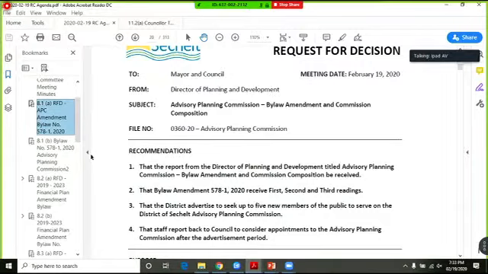There's been some discussion in the last few months about having more members on the commission. This comes from individual members of the APC, as well as looking at the quorum. The quorum, as defined presently in the bylaw, is half of the APC. So there was support to add more members, but that comes with a concern that with more members, more are also required to achieve quorum. So we're trying to strike a balance, suggesting an amendment to the bylaw to increase the overall composition from 9 to 11. That would require advertising to seek additional members, and also an amendment to seek a fixed number for quorum. And we've proposed 4.